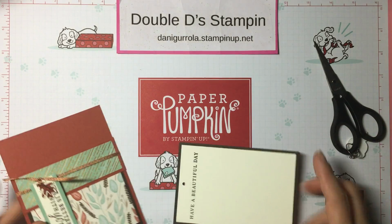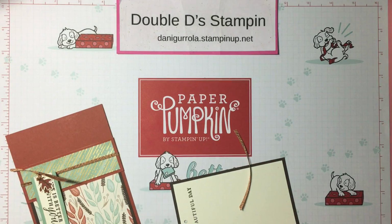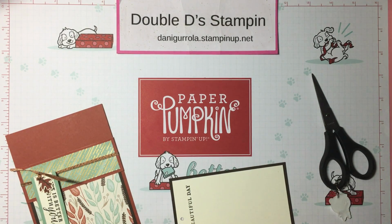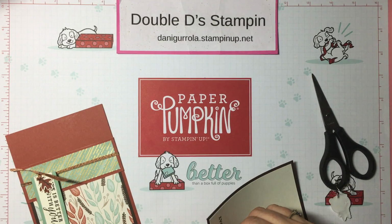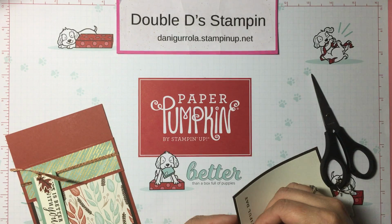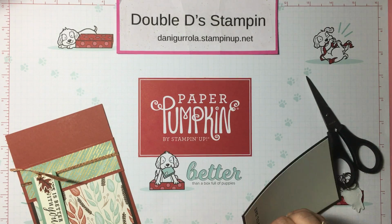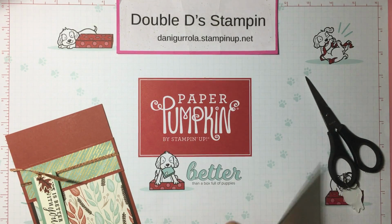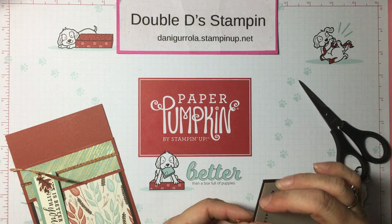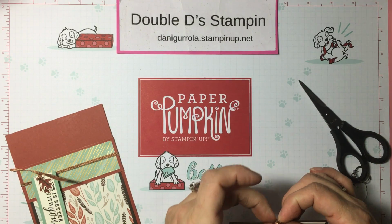Okay, and then this little piece, let me get a piece of ribbon cut here. I'm going to simply take that, push it in there, maybe. And open that up.